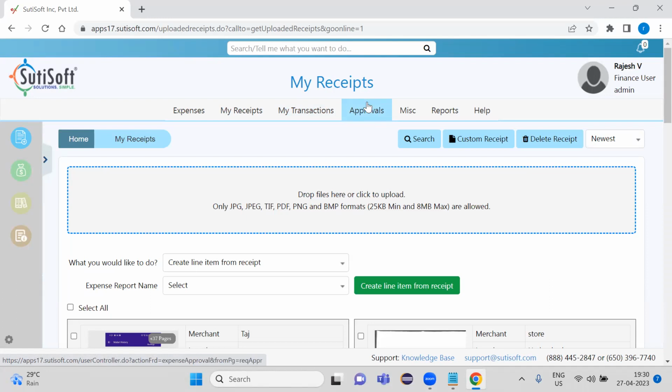He is every time changing some code, developing some code. But the tester has to test my receipts module and my transactions module. He cannot work on the same server, because the developer is working on a different module.